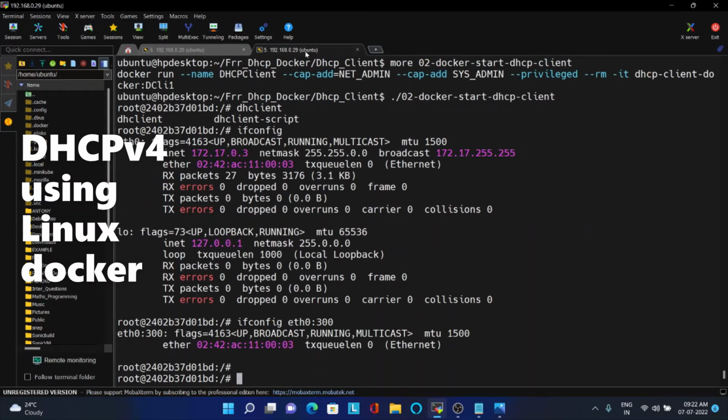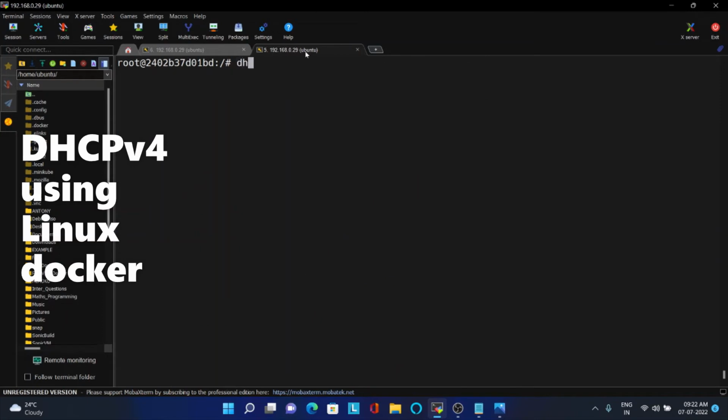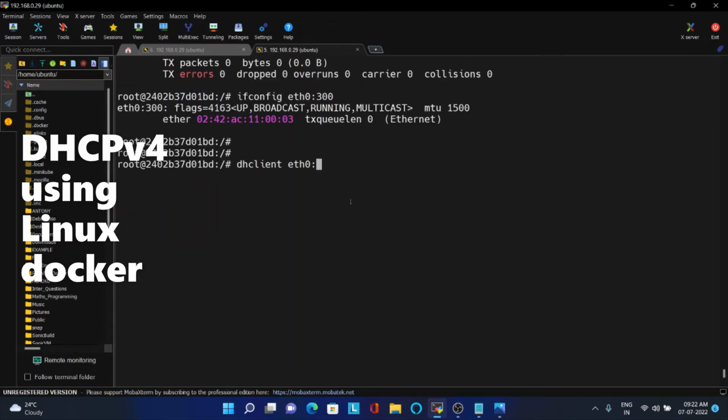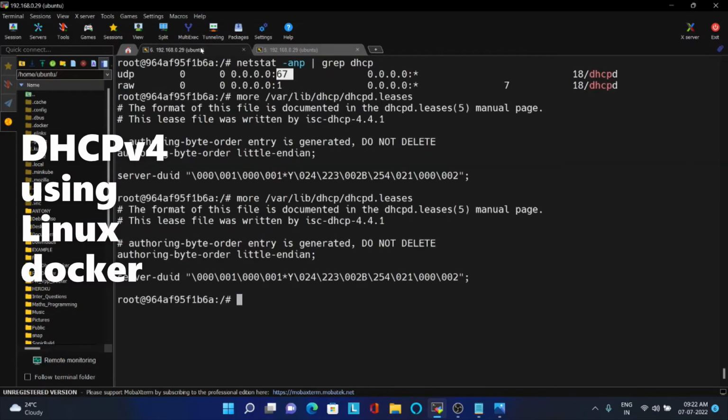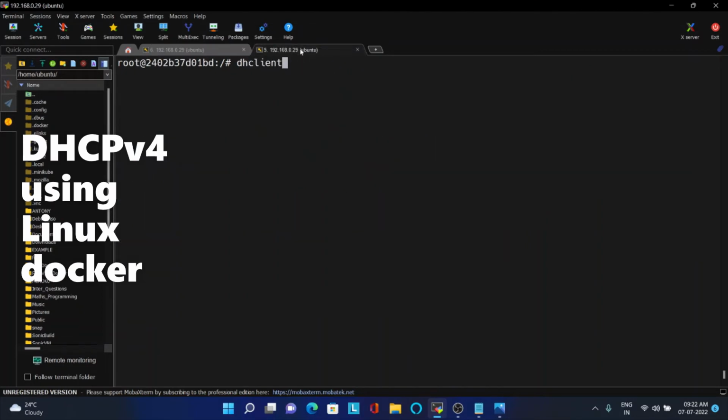For that, from here you have to do dhclient e0:300. Before that, we can check the netstat in this client. So nothing is there. Now we will start.